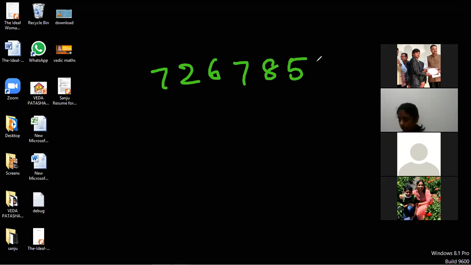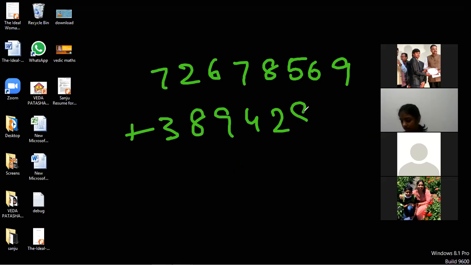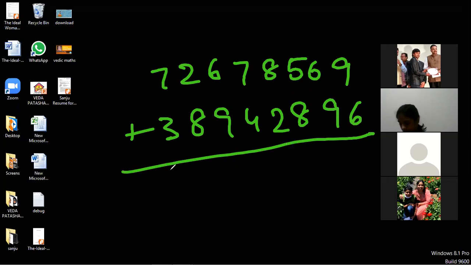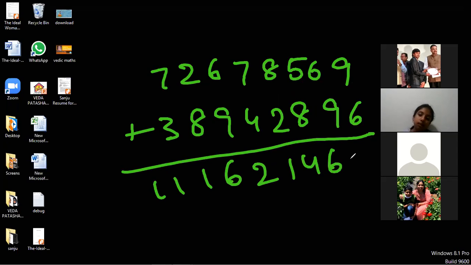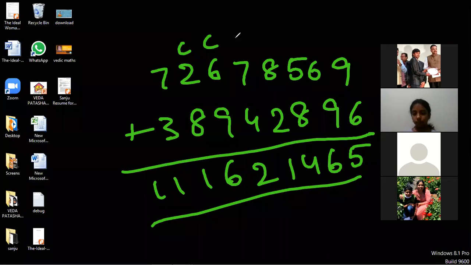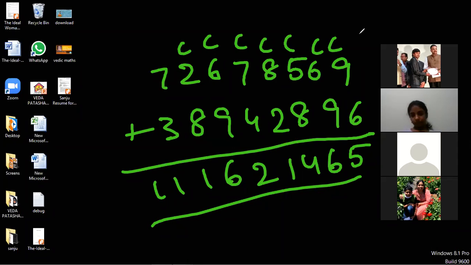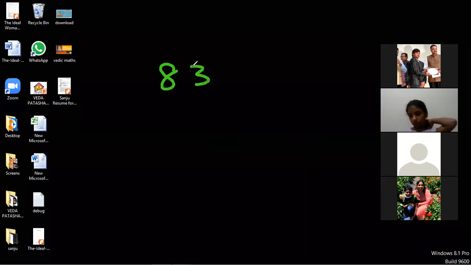I will do one problem to show you the difference between normal addition and Vedic addition. 8 plus 4 is 12. First 10 but write 11, and from here only end numbers: 0 but write 1, 5 write 6, 1 write 2, 0 write 1, 3 write 4, 5 write 6, and for the last number there is nothing to check, so write 5 directly. This is the answer. Everything is a carry pair; I have taken it just for your understanding. Understood?